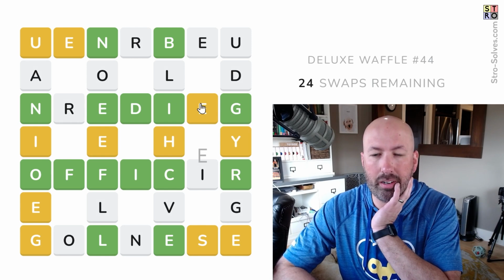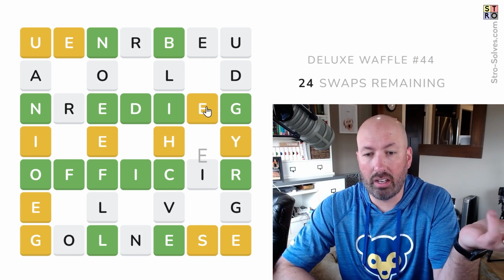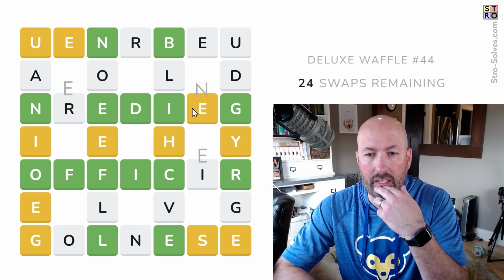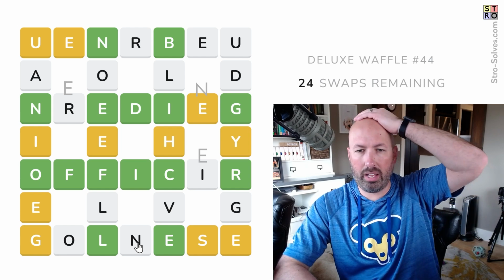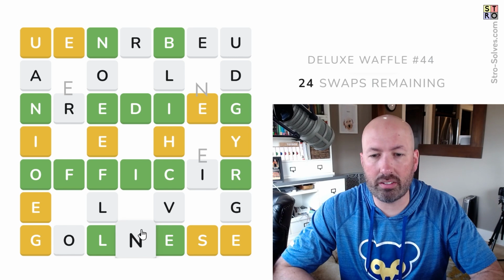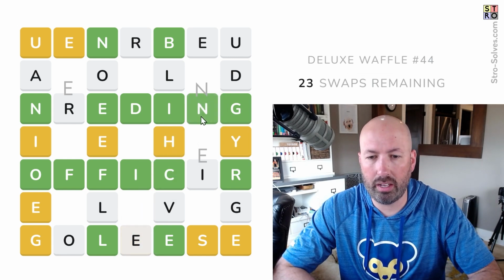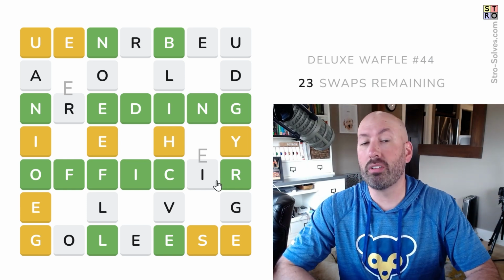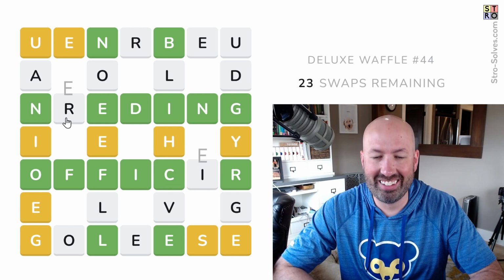Now this up here is needing. I mean the E has to be over here because it's yellow, so it's got to be needing. Now how many N's do we have? Do we only have the one N available? Yeah, there's only one N that's not already green, so I'm gonna go ahead and move that up there. Okay, so we have officer and needing. These both have to be E's.